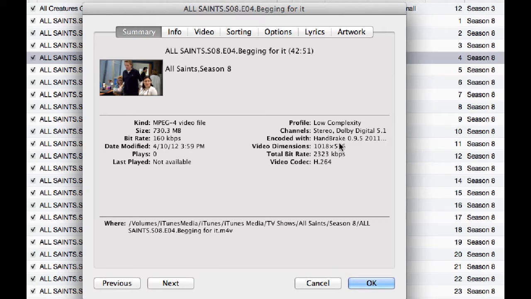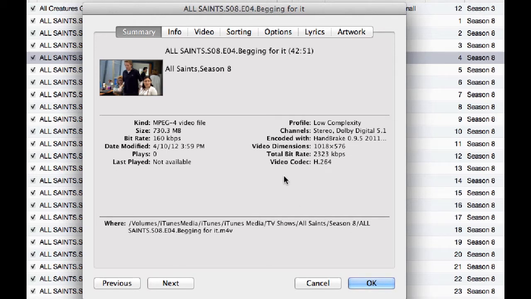so how big it is. It tells me it's encoded with Handbrake, and that it has 2 audio tracks on it. So if I was to play this through an Apple TV that was connected to a TV with surround sound, it would play with digital 5.1. Because I don't, it just plays it stereo. And it's MPEG-4, in particular its codec, so I know that's going to play on any Apple product. And it also tells me where that particular file is stored in my media library, so I can go and find that if I need to.